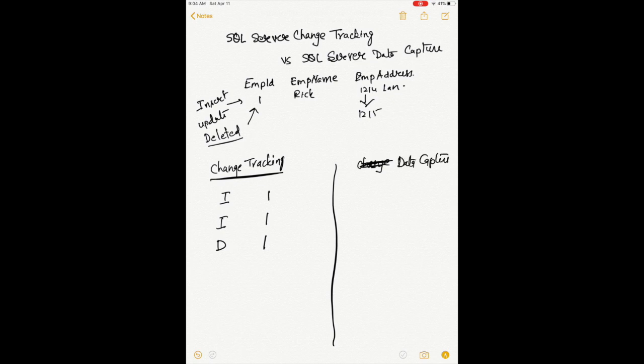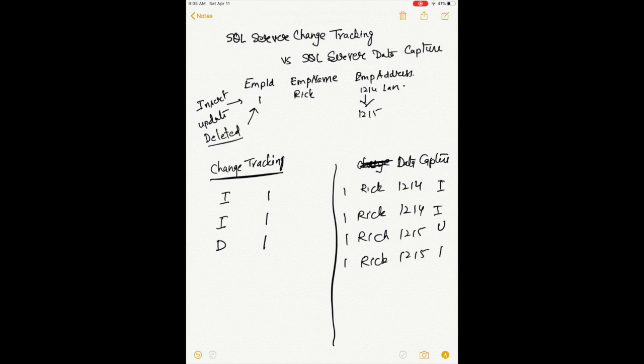So let's see how the change tracking table will capture these changes. The change tracking table has some system columns, and then it will contain the ID which has changed. Whereas data capture will have another table for auditing, with the suffix _CT. It will have all the records. For insert, it will have all the data columns and the values.